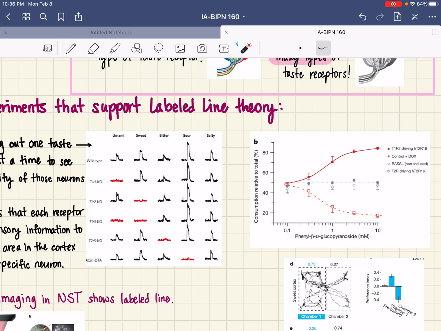And again, in reality, the molecule doesn't taste bitter. It is only activating the bitter receptors. So the mouse's brain thinks that whatever that molecule is tastes bitter. Okay, and so this is another research study that showed that whatever receptor that you activate in the tongue, that sensory information is being sent to a specific part in the cortex that tells us exactly what type of molecule is activating which receptor. Okay, and that again is consistent with the labeled line theory.